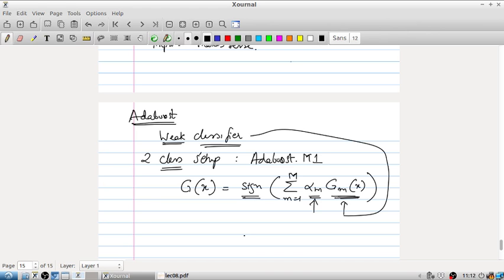And so the Adaboost classifier is just a weighted sum of a bunch of classifiers, like an ensemble, or a collection. And then since it's a two-class setup, they're just taking the sign. Sign just means whether the sum is positive or negative. If it's positive, you output the class to be 1. If it's negative, output the class to be -1. So the classes themselves, G, belong to -1 and 1. There's a little bit of abuse of notation, I'm also using G as the function itself, but they have used that notation.